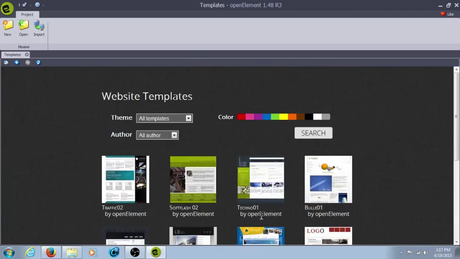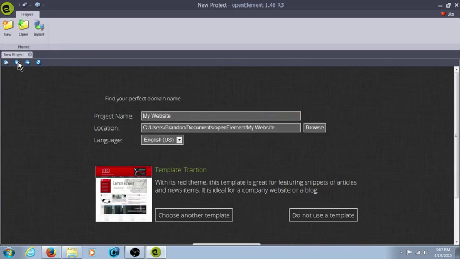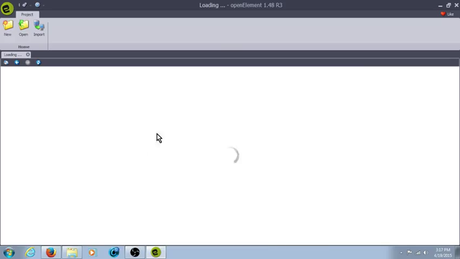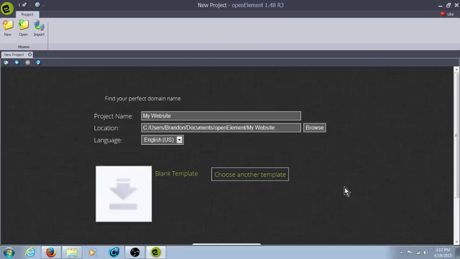Now in this tutorial, we're not going to use a template, but I'm going to show you how to go through and create and alter every element. So once you understand how to do all of that, it's going to be real simple to go into one of those templates and just make it yours in about a day or two.